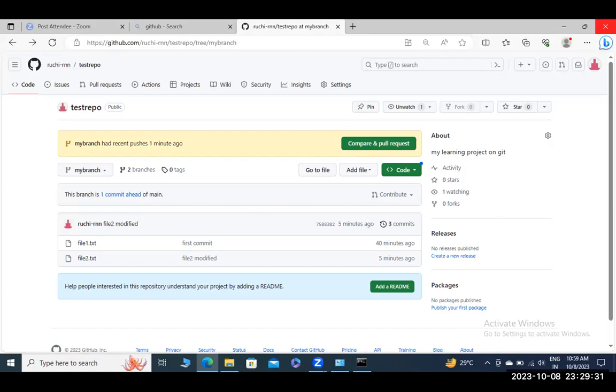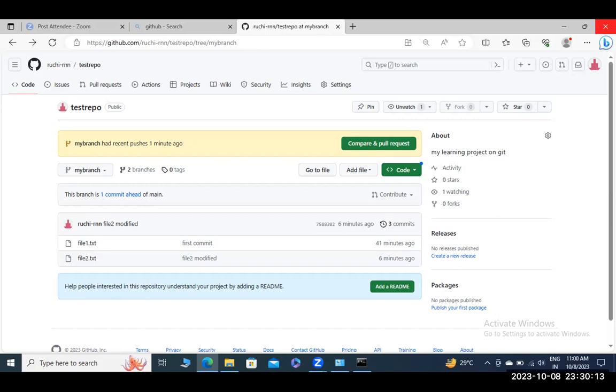I have talked about version 1, version 2, version 3. Earlier, let's say we have a version 1. I have built one application and named it version 1. Then you have made one branch from it and made some changes. Then you have sent it to GitHub. It is approved by your product manager. Then you have to make a pull request. Pull request means you want to merge the changes you made in my branch with the main branch. So this process is called giving a pull request.